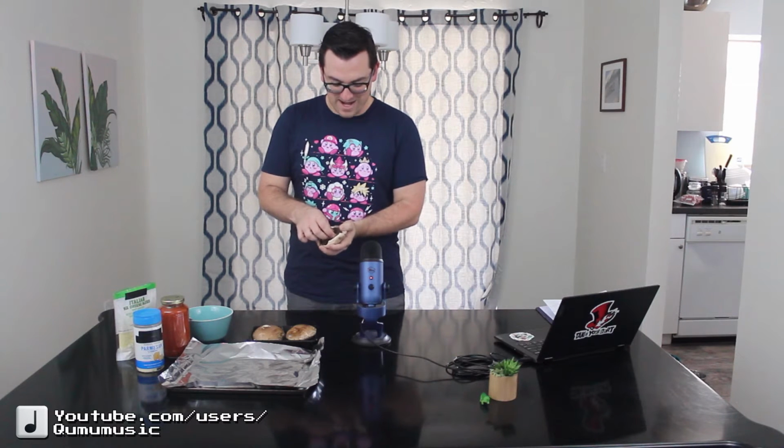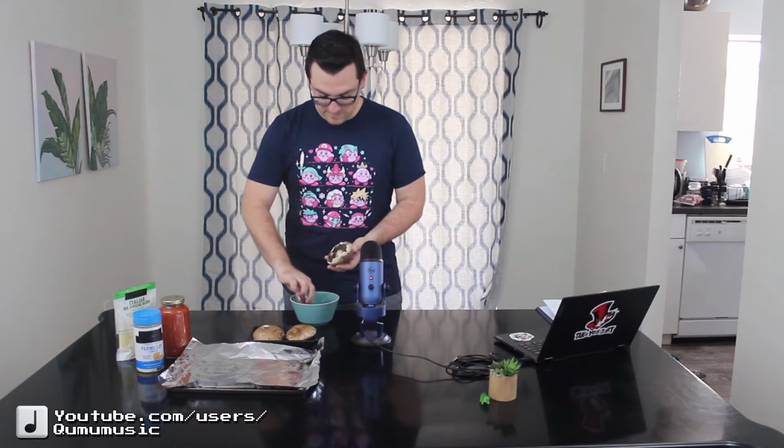Alright, this is a really easy process. First thing you gotta do is go set your oven to 375 to preheat because those take a little while. Second thing we're gonna do, we don't need the stem in here, so you can just take that right out. It just kind of pops out. I got a little bowl here for my leavings. And then we're gonna scrape out the gills.